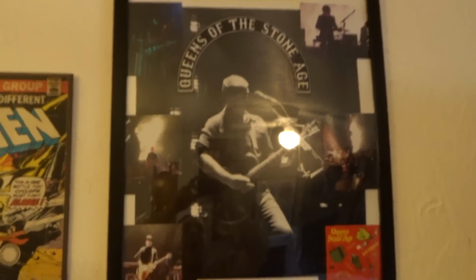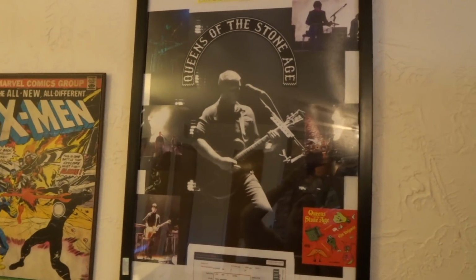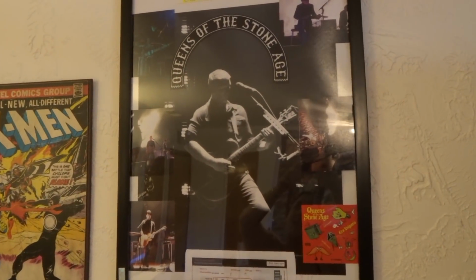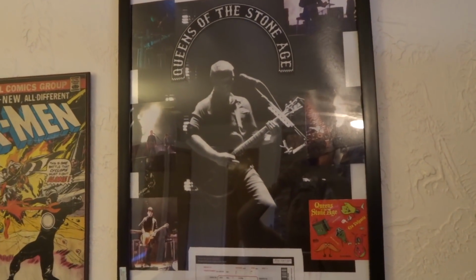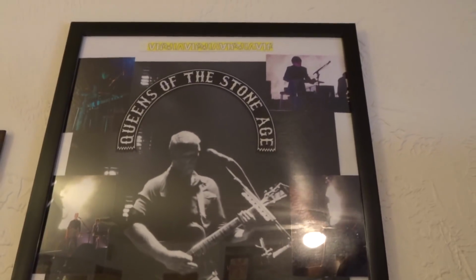So right over here we have our makeshift Queens of the Stone Age poster. This is actually a picture that I took at the first Queens of the Stone Age concert that Cody and I went to, and there is our ticket for it right there. Some stickers and other pictures that we took, a little patch, all that stuff.